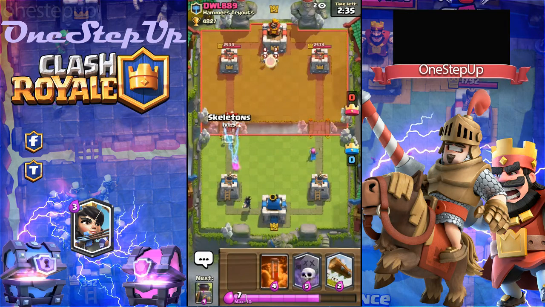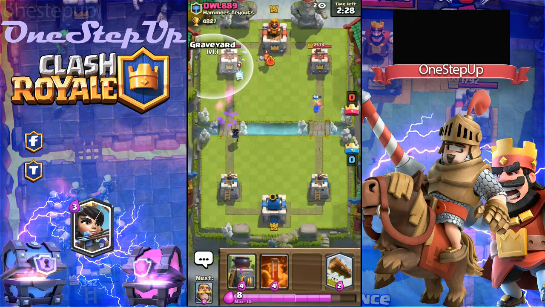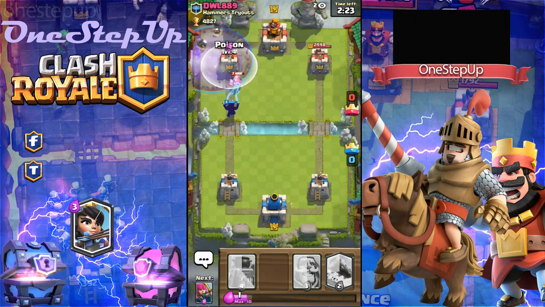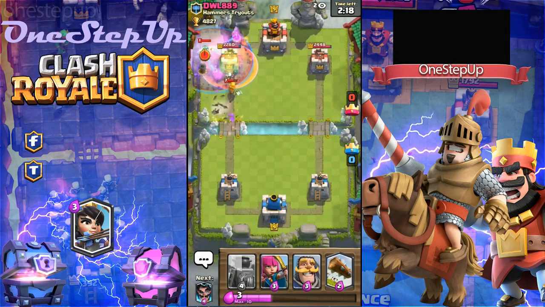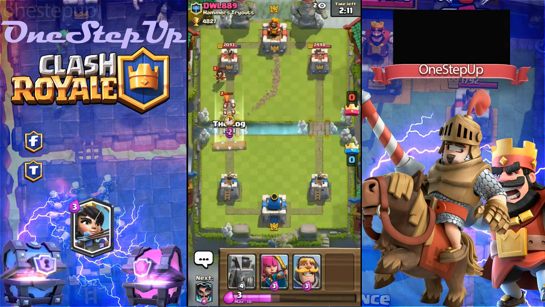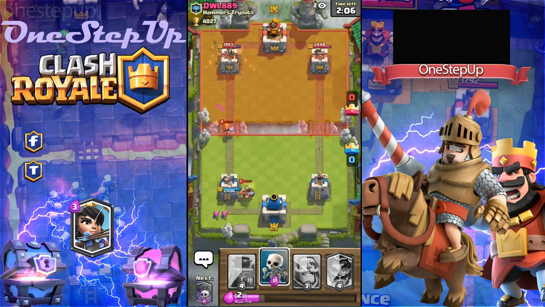He's running a weird cycle deck with Electro Wizard, Miner, and I don't know, Inferno. Here I have a lot of elixir built up, and I go with the graveyard. Notice the graveyard placement. It's put at the back so that the Valkyrie comes to the Electro Wizard and doesn't disturb the graveyard. I put a poison there to get the Valkyrie plus Electro Wizard, and I think that was a good poison. I log there, and that buys enough time for my archers to deal with the Valkyrie, and it shouldn't get even one shot.